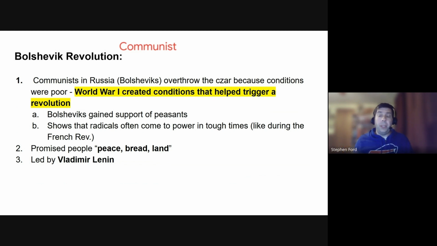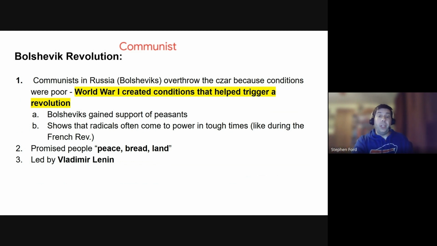And I highlight something the Regents is focused on before that. World War I creates conditions that help lead to the revolutions. Things were real bad. The economy was bad. Russia was not doing well in the war. And you could compare the Bolshevik Revolution and the French Revolution. The most extreme groups come to power.